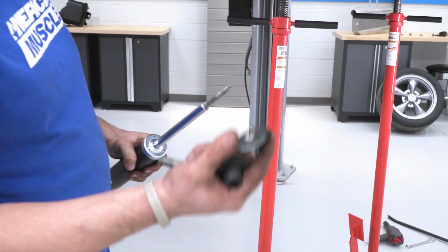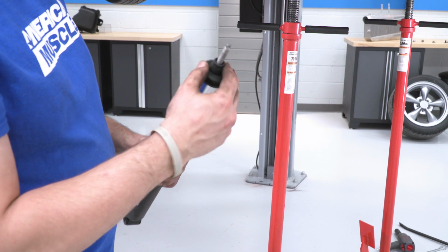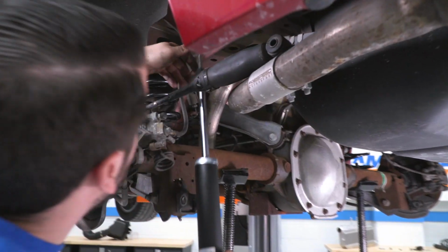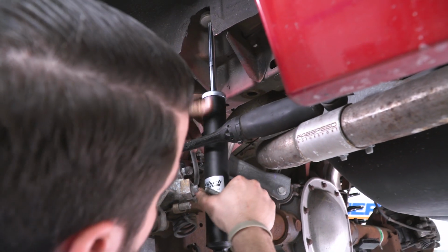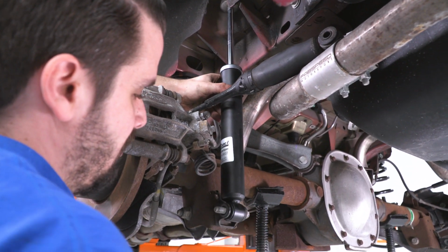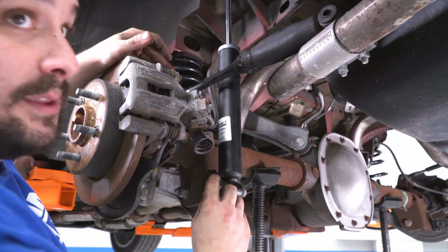That's fine. We're gonna slide the isolator and the little cup over the new shaft there. Get this into position. Put our bolt through with our nut on this side. I'll repeat this on both sides.